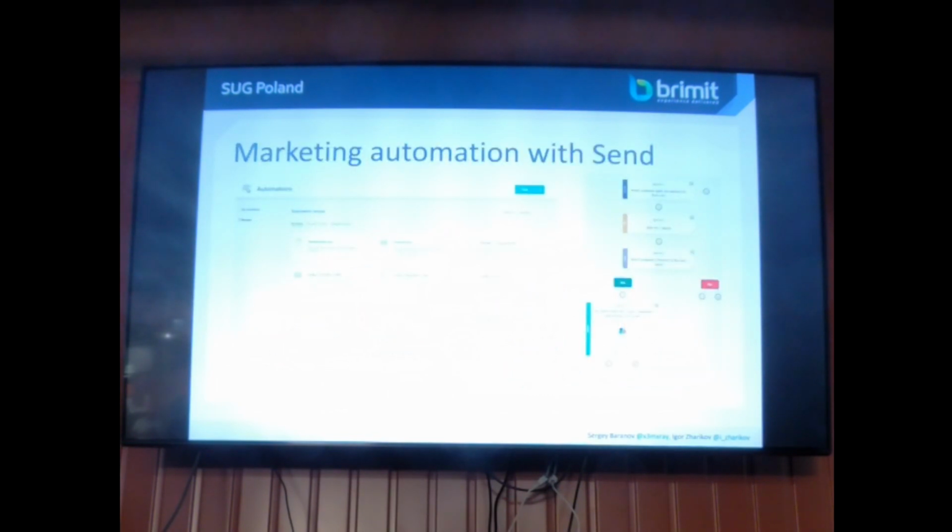If we talk about how to start and implement it with Sitecore Send, we need to use automation plans. We can create an automation plan from scratch in Sitecore Send or based on an existing out-of-the-box recipe.